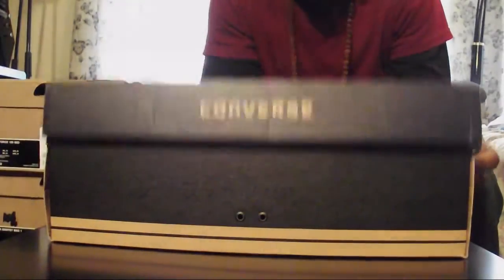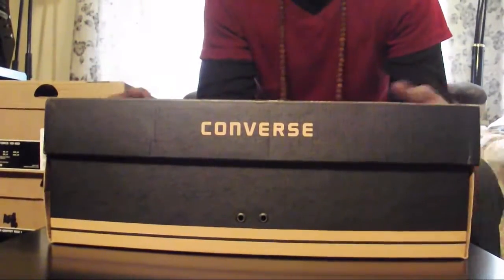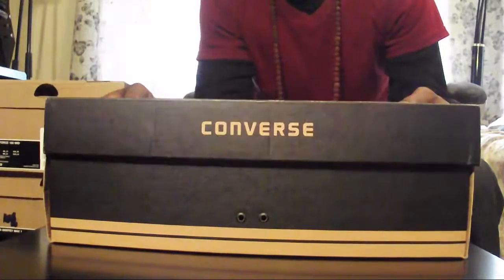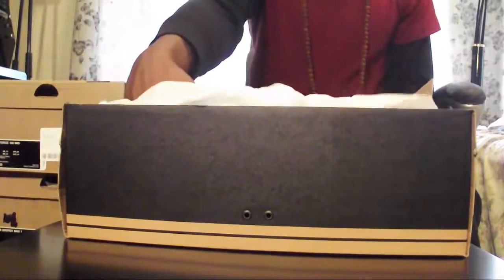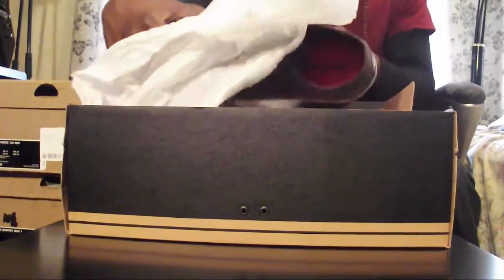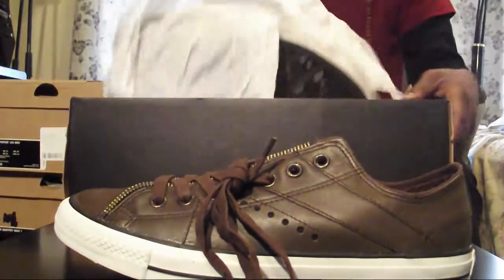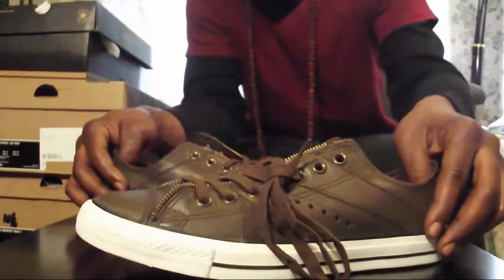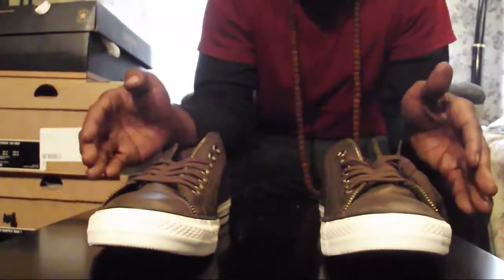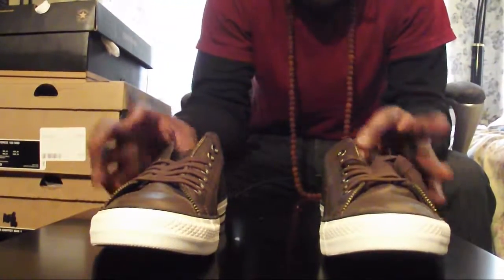And shoe reviews, and we're back again with another pair of Converse Chuck Taylor All Stars. Never wore yet, but this is like the third in the series that I own. This Chuck Taylor in particular is called the MOTORJACKET Low, Converse Chuck Taylors.